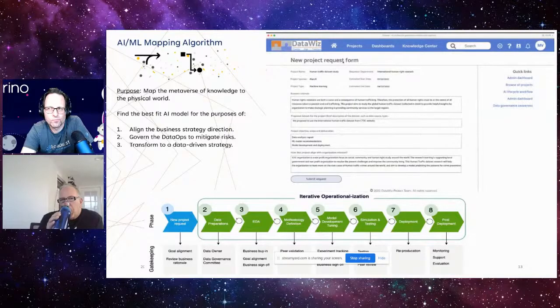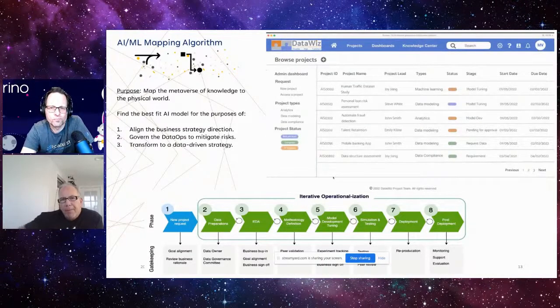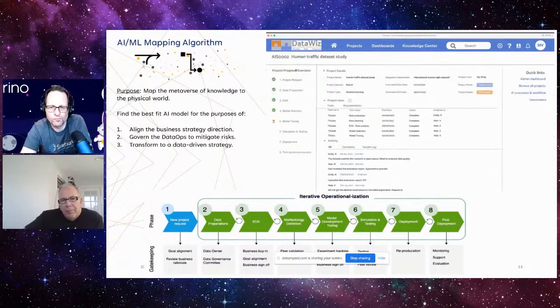Fill in project detail information and click Submit Request. Once the project is approved, all project team members are on board and granted access to this project during project kickoff. Next, I will demo how Matt, the data scientist, uses DataVis to support this project. The first step is to obtain the data required for the project. A task card was created and assigned to Emily.